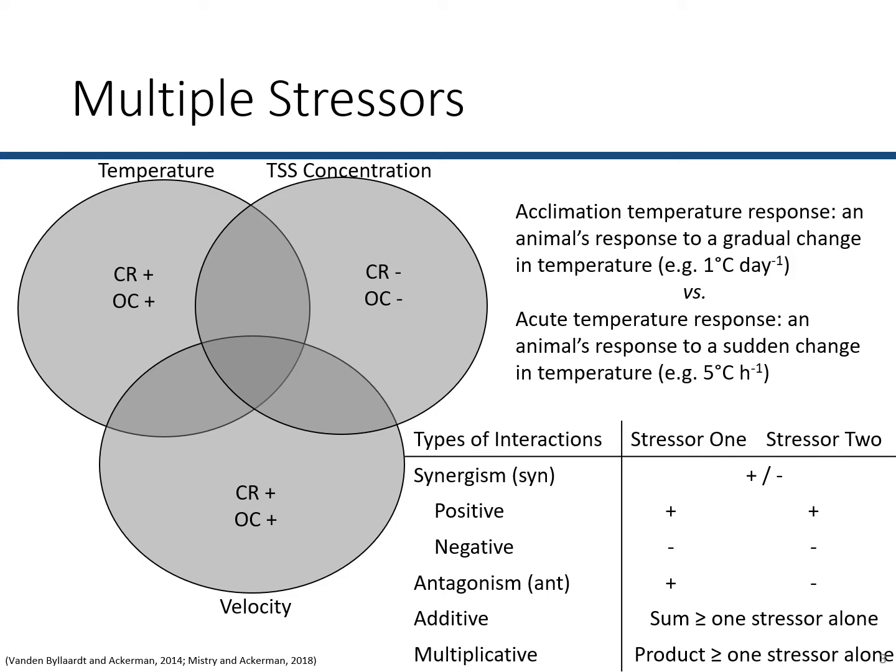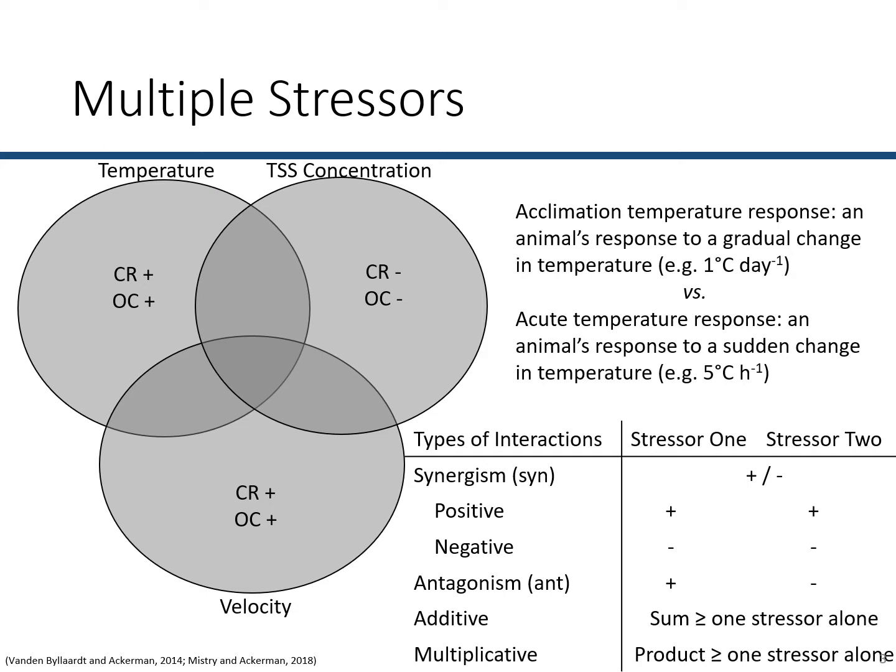We may also see additive or multiplicative effects, which is when we compare the sum of the pooled stressor effects on the response variable to that of just the sum of one stressor on its own, and if we find that the sum of the pooled effects is greater, we call this an additive effect. And likewise, if we took multiplication instead of addition, we would call this a multiplicative effect.